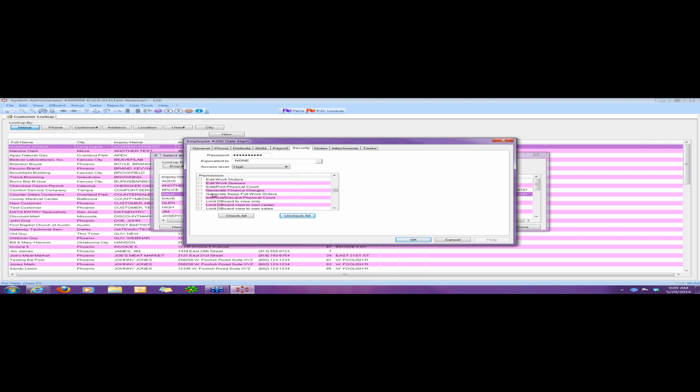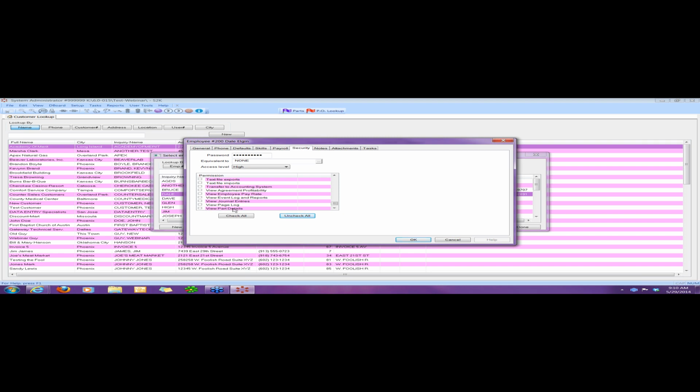Okay. We also have added one for view parts detail. What that does is it gives someone with a medium level the ability to see the stocking locations and the quantity in those stocking locations without having access to seeing your costs.